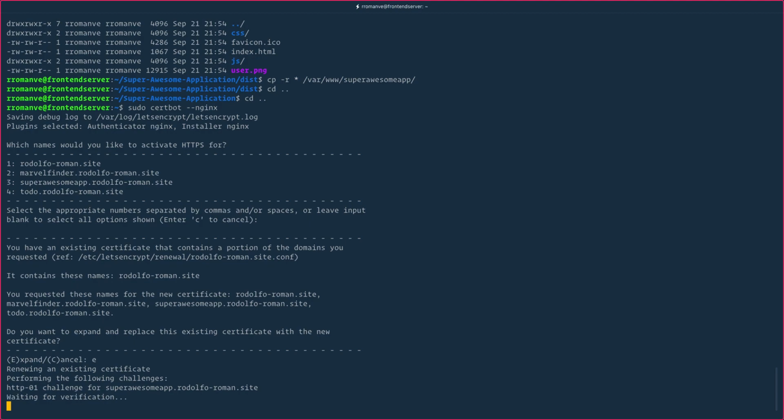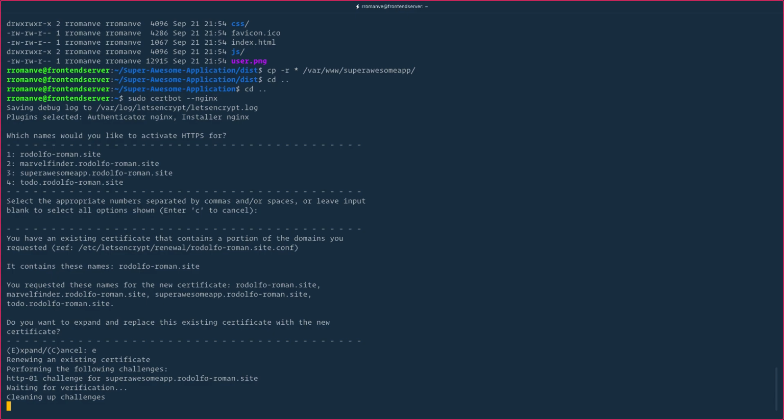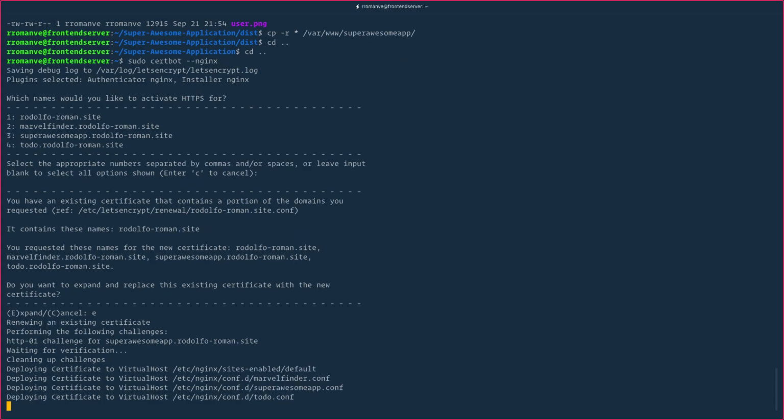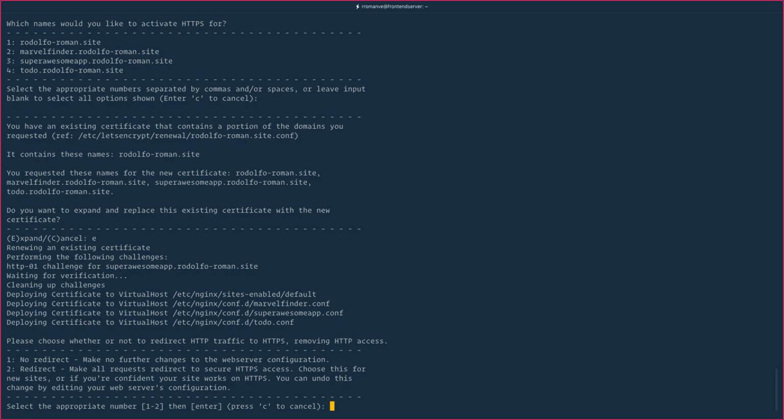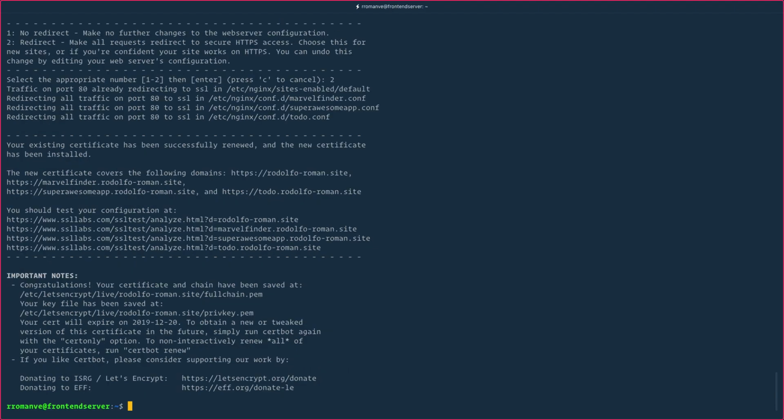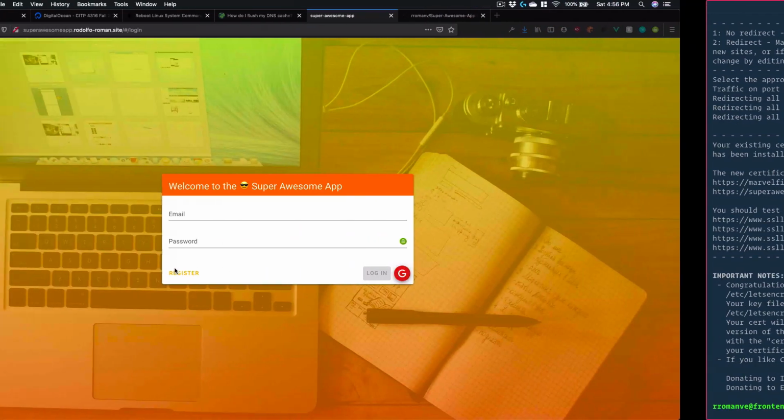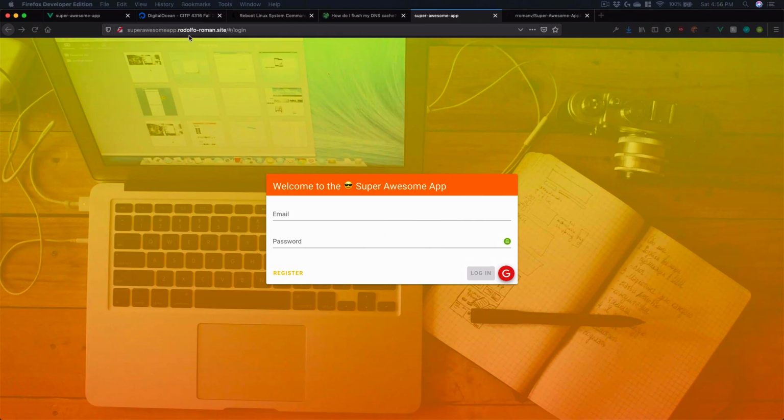So we're doing everything that I needed. So perfect. Now that everything is there, it's asked us if we want to redirect the insecure traffic to the secure. We'll say yes, so we need to select actually number 2. And it's been redirecting and it's finished. So if we do a simple refresh in a Super Awesome App already deployed, look at this. Now it's being rendered through HTTPS.